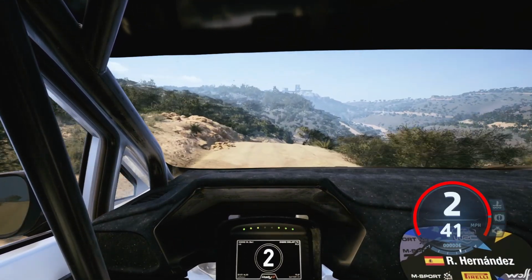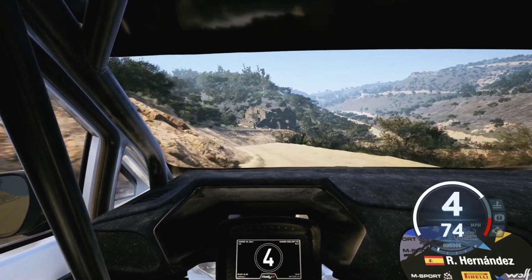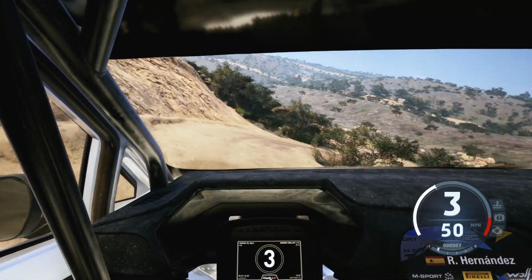Slight right of a crest, 70. Caution, slight left to four right short and square right, 80.